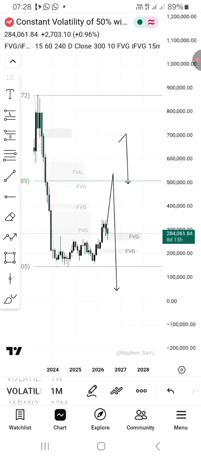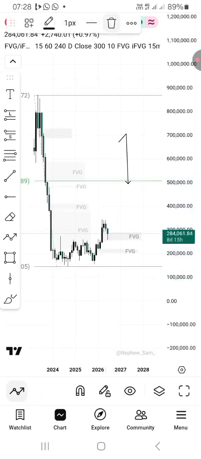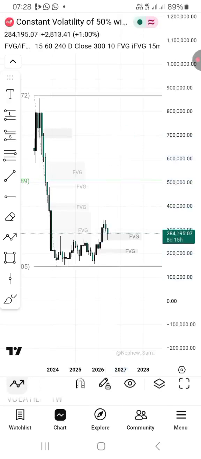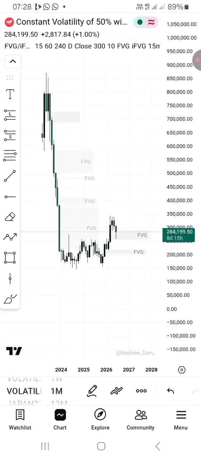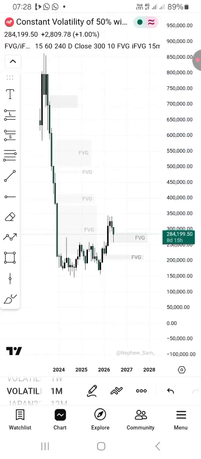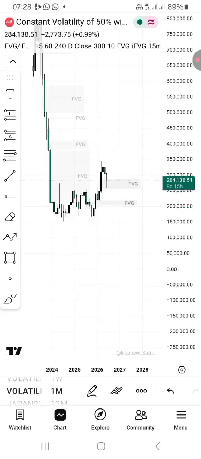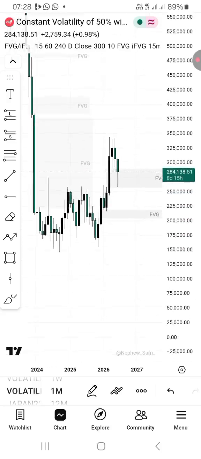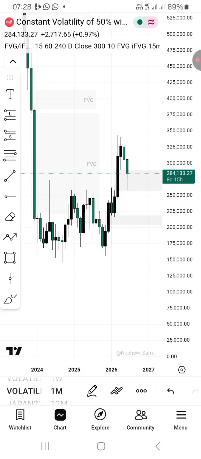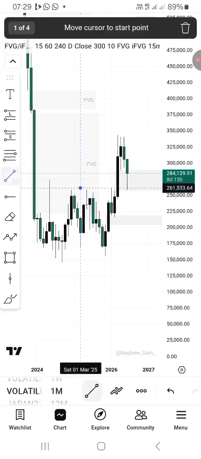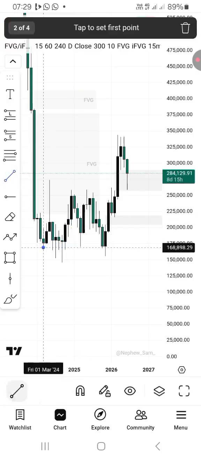So as this pullback started, let's see if this pullback I was talking about, into that premium zone, has started on the monthly time frame. Let me zoom in. Now let's do top-down analysis. I tell you the truth, you're going to learn a lot. So on the monthly time frame, we had a sweep here. Look at this low. Price came down, created a swing low.